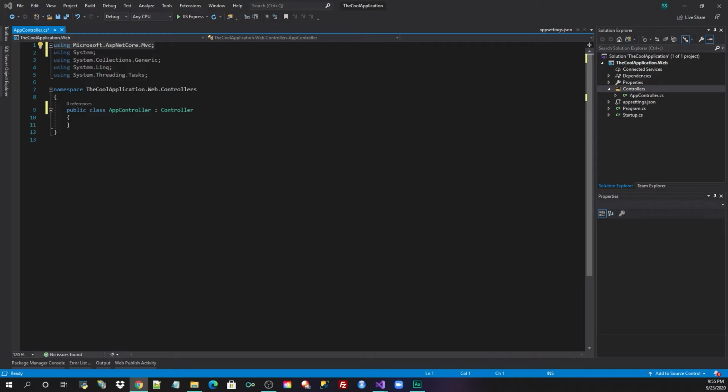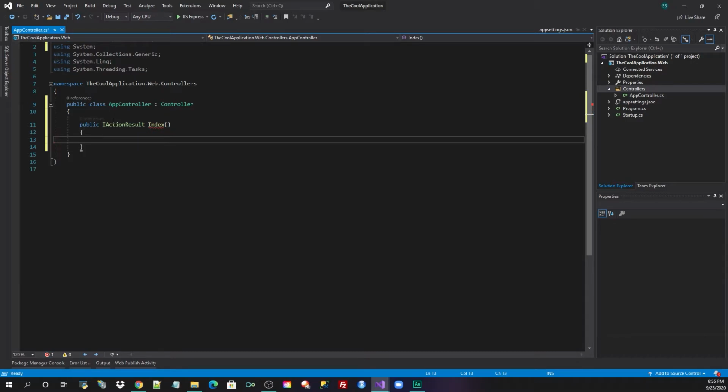Okay, so in this controller, let's create an action. Public. And we are creating a new method with IActionResult. So let me create it first. ActionResult. And it's going to be called Index. And in short, IActionResults are classes which represent things that the client is supposed to do as a result of the controller's action. They may need to get a file or redirect or any of a myriad of things. The most common thing the client might want to do after calling a controller action is represented as an action result.